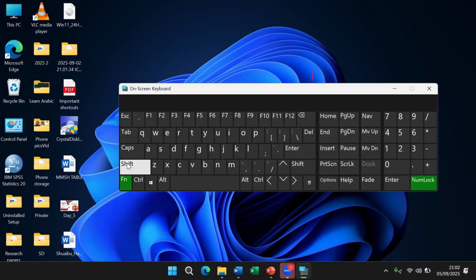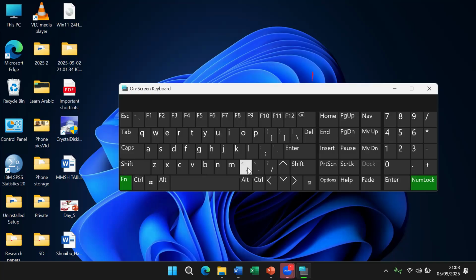So this shift key is used mainly, for instance, when a particular key has two symbols on it, and you want to use the alternative symbol of that key. So you can use this shift to switch between those two symbols.